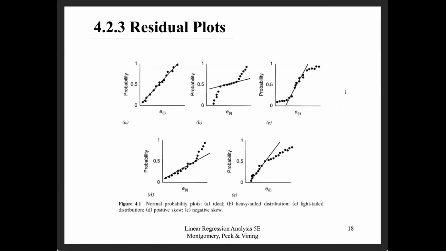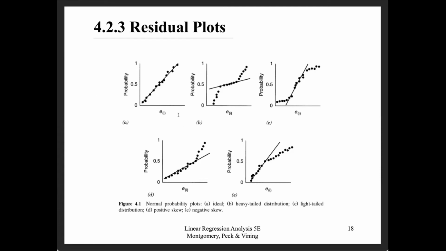So let's go back over to the slides. And so here we see how we can use normal probability plots to make an assessment as to whether we think the residuals are in fact normally distributed, or if there's a violation of normality in some way. And we can also use them to get some specific information about whether the residuals are coming from a distribution that is in fact not normal. Is it a heavy tail distribution, a light tail distribution? Is that distribution positively skewed, or is it negatively skewed?